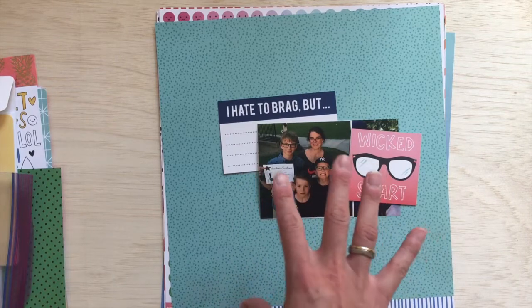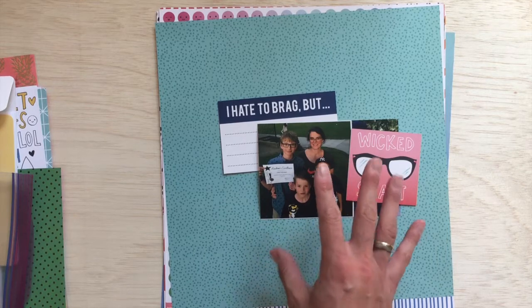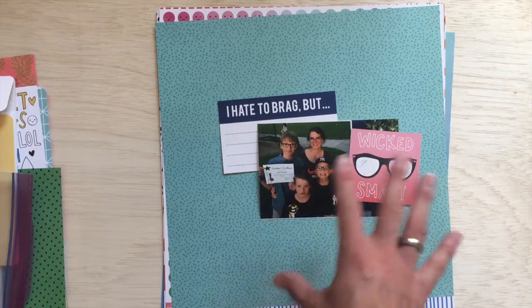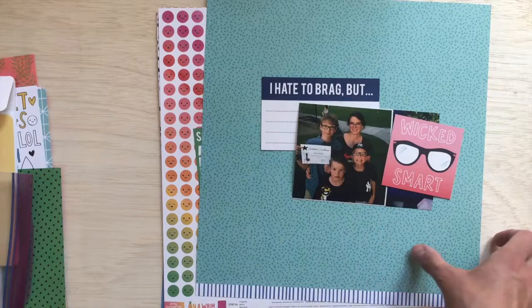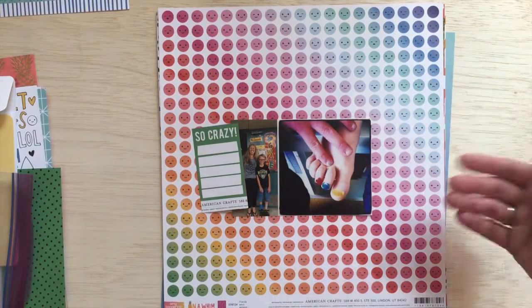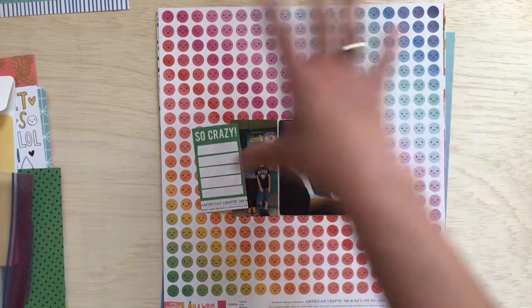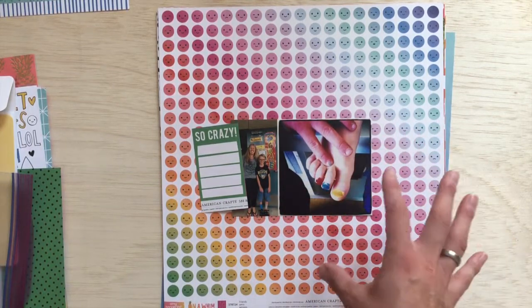I don't really know. I would love to use pattern paper as backgrounds. I also love using white cardstock as backgrounds. I'll just see. I just thought that this would work well, but I don't know how I'm going to work this out. And all of these backgrounds that you see now, I don't necessarily need to use the whole paper as a background. It just looks good with the photo.